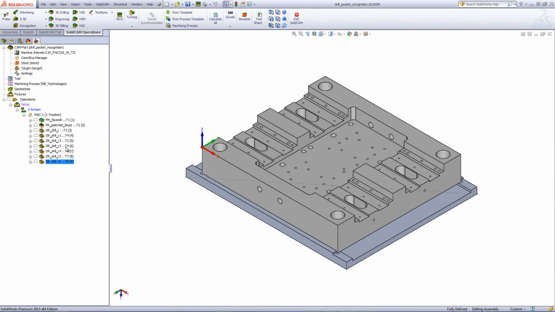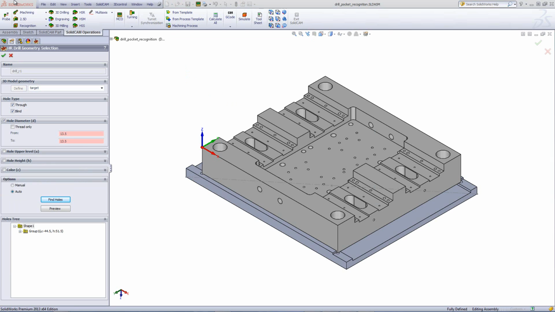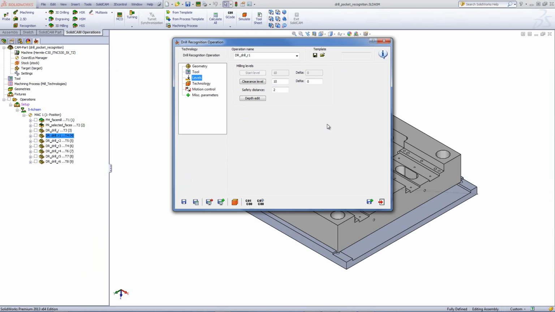For example, if I open up the next one, in our geometry we can see that the hole diameter was filtered to be only 13.5 millimeters, and therefore we only have one group of those holes, and the drill will obviously be a 13.5 millimeter drill. The levels were taken automatically this time from the upper level, and the drill depth from the model itself.